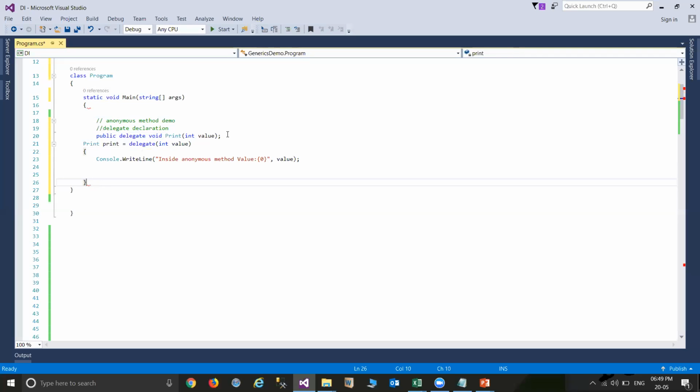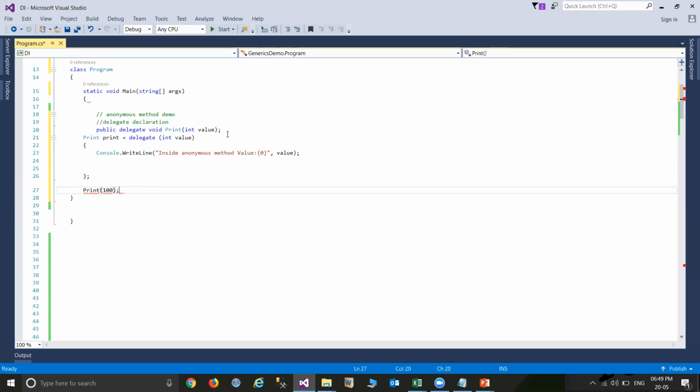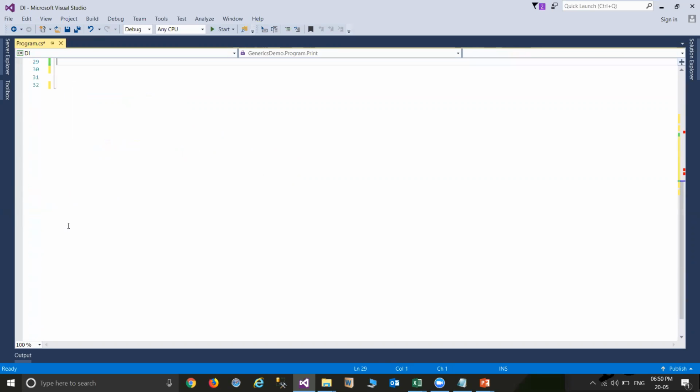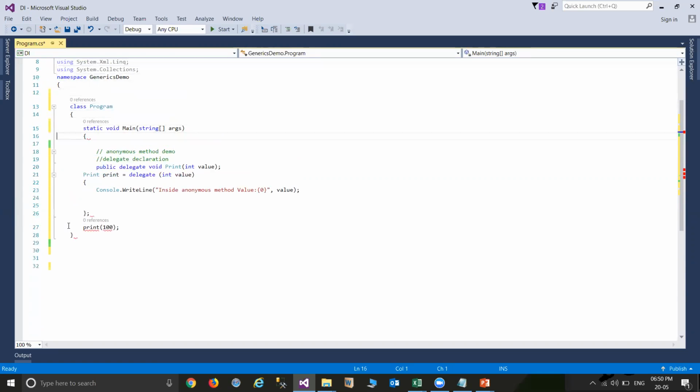In this method I'm just calling print of 100. Now see how it is going to work. What is the problem here?